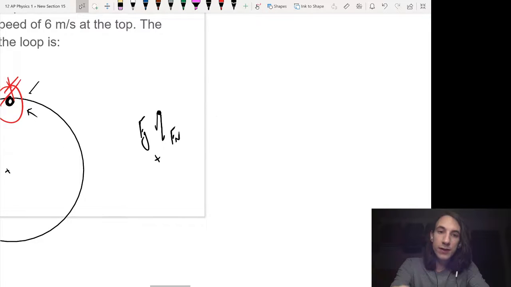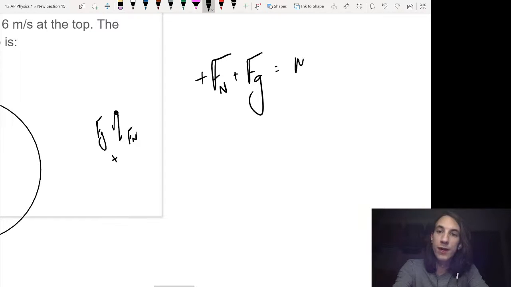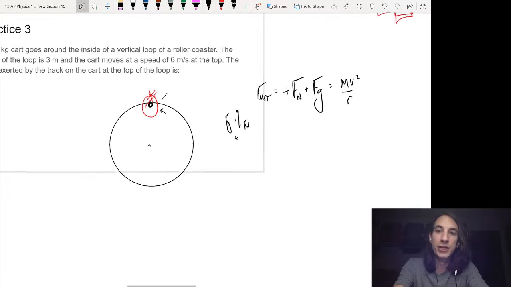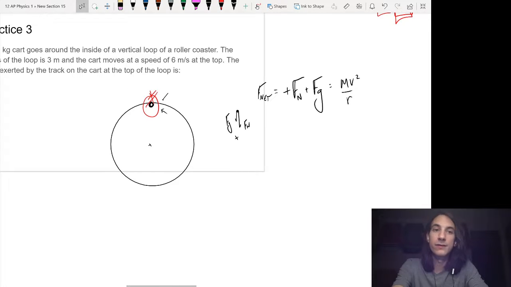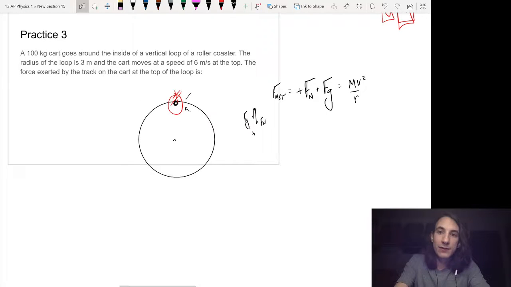And now what I can do is write out and say, both of these are pointing inwards towards the middle of my circle. So both of these are working together to be positive centripetal forces. So I have positive normal force plus positive gravitational force is equal to mv squared over r, which is my mass times acceleration. Let's really quickly write F net. So F net equals Fn plus Fg. Both of these are acting as positive centripetal forces. So now we can come in here and start to plug in some numbers.